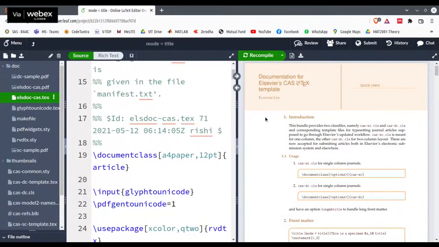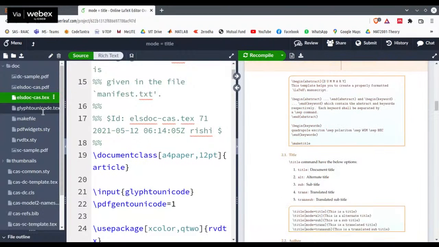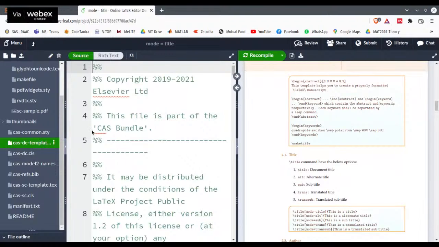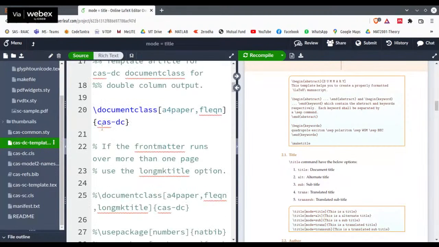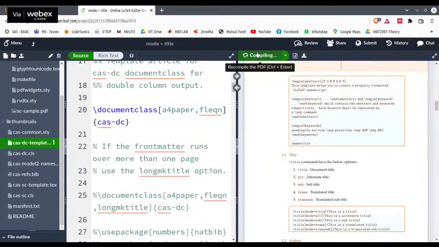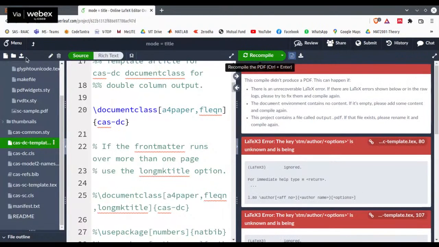Yeah, so this is the documentation, the documentation text file. So where is that main file? This is your file, right? This is your thing. Why is it not working? I think there is some error. I don't know what the error is. I can't figure it out right now.